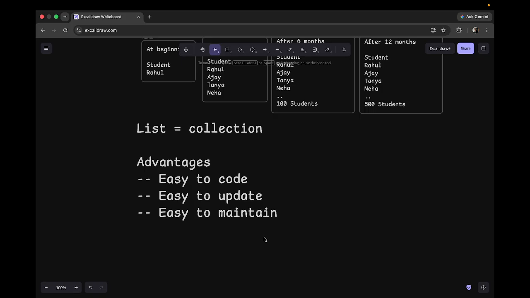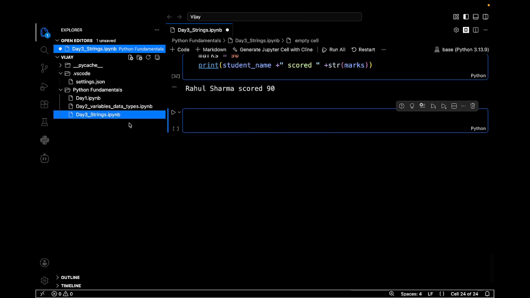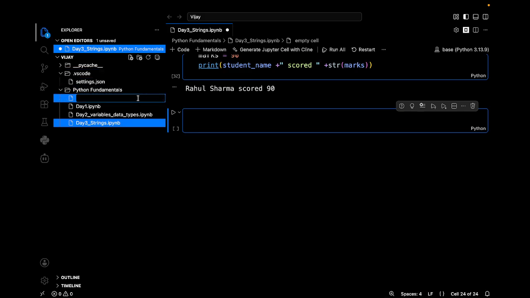So let's go to VS Code and start coding, so in a practical way we can understand how to create a list and how to perform different operations on it.